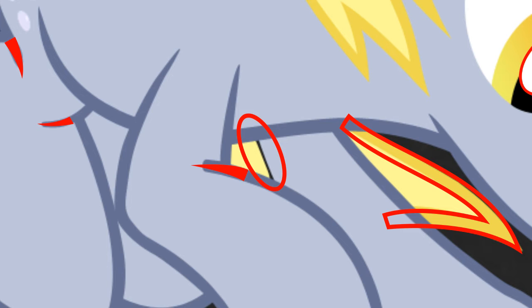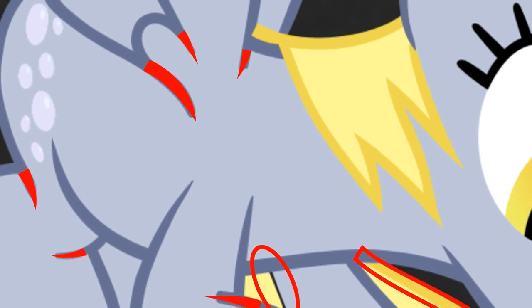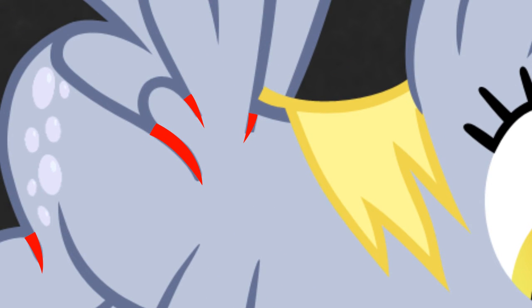But one more thing, possibly final, who knows, is the back of Derpy's mane. It looks a little weird. Now this isn't Timmy-Fooba's fault, because if you look at the reference from the episode, that's kind of how it looks in the episode too.